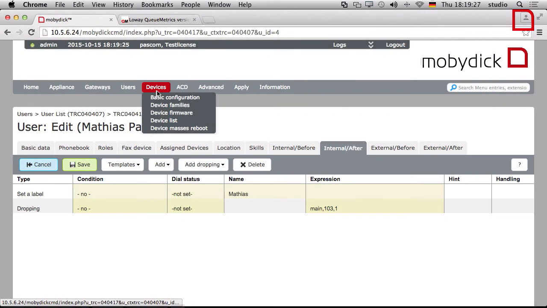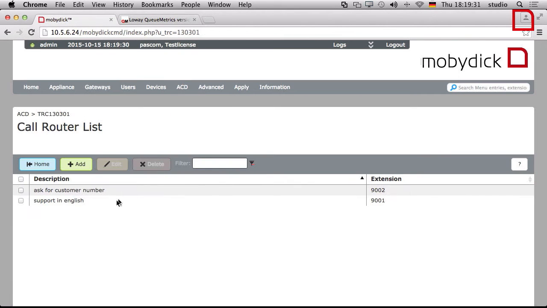And let's see, we have a new item, which is a call router. A call router just distributes calls. You can call him. He can set some labels, ask some questions, do something, and then he makes a decision. Okay, this call is for James, and then it goes to James. Right. So you just call the call router.